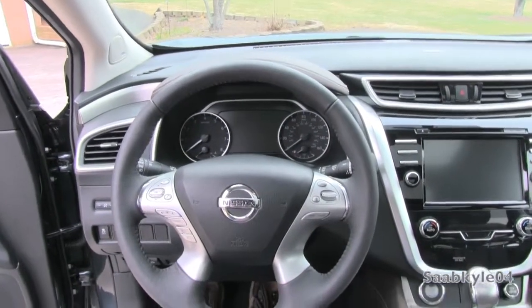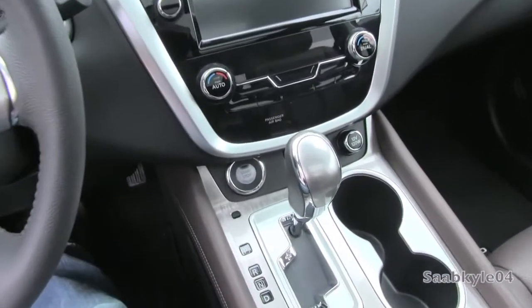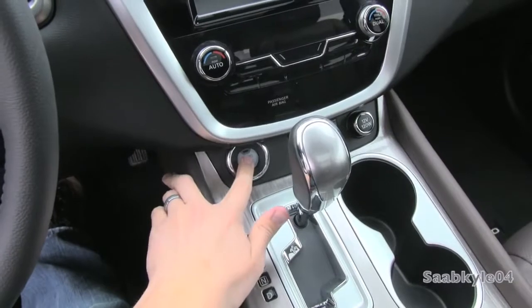In order to start, just make sure you have the key fob within the interior of the vehicle, put your foot on the brake, and hit the console mounted button to go.